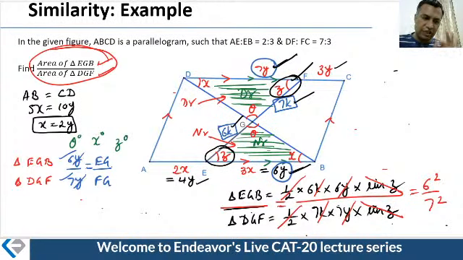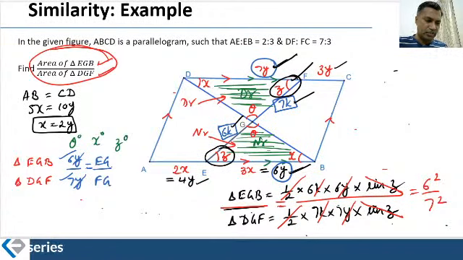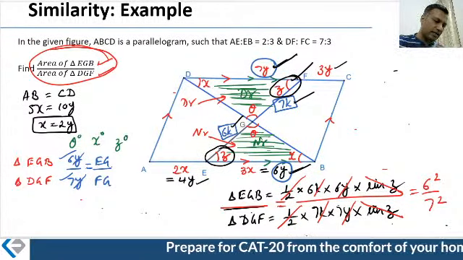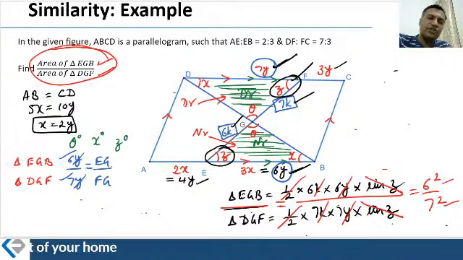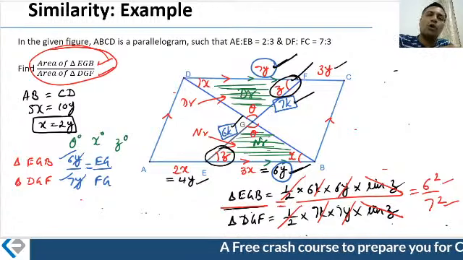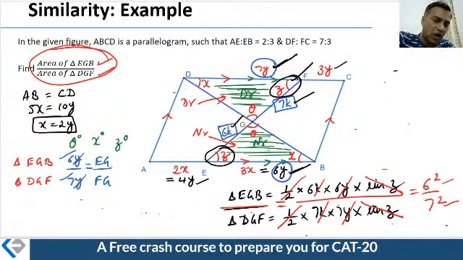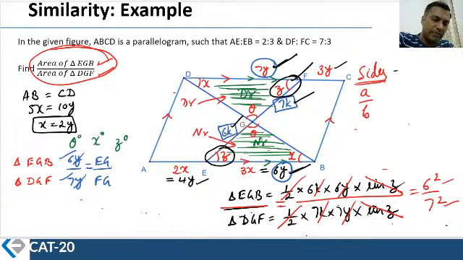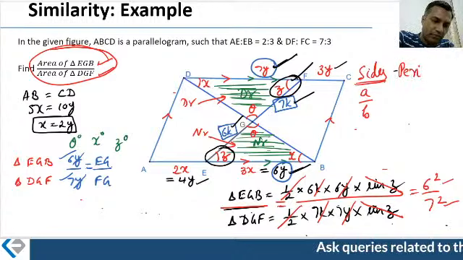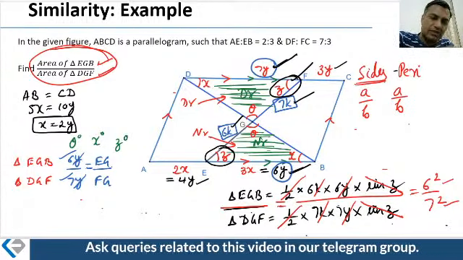Now, did it remind you of something you learnt in school? This is clear, right? From 6 square to 7 square, you already had these numbers. What you learnt in school says: if the ratio of the two corresponding sides of similar triangles is A by B, then the ratio of their perimeters will also be A by B.